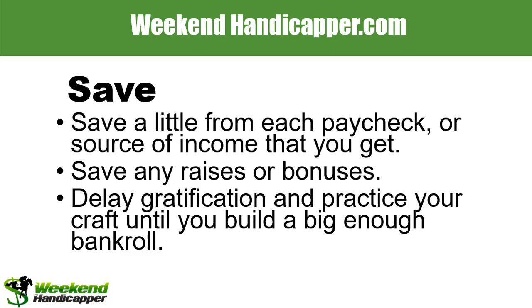And then if you're at the point right now, or if you're in the process of building your bankroll, if you lost your bankroll and you're looking to build it again, really think about delayed gratification. And so what I mean by that is, it could be beneficial to you to just hold off actually putting money on horses for a few months and instead playing on paper, which means you just get some past performances, don't bet, just kind of practice your craft, get good at picking out winners and making out tickets for those few months. So while you're saving up for your bankroll, over time you'll have a decent bankroll.